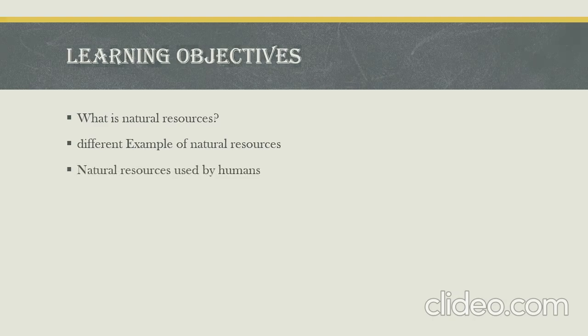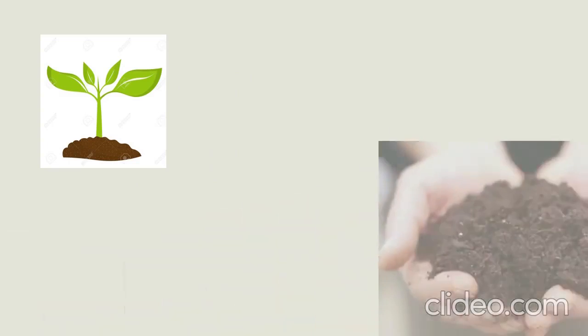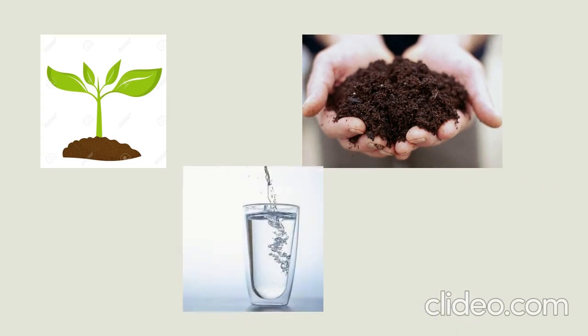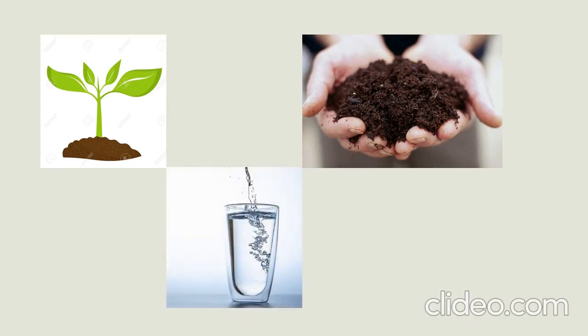So students, think about the plant, what does it give us? Yes, you are thinking right. The plant gives us oxygen, food and shade. Now think about the soil, why is it important? Yes, you are also thinking right, the soil helps the plants to grow. Now think about the water. As we know, water is very important for the survival of humans as well as for animals. So you are thinking right.